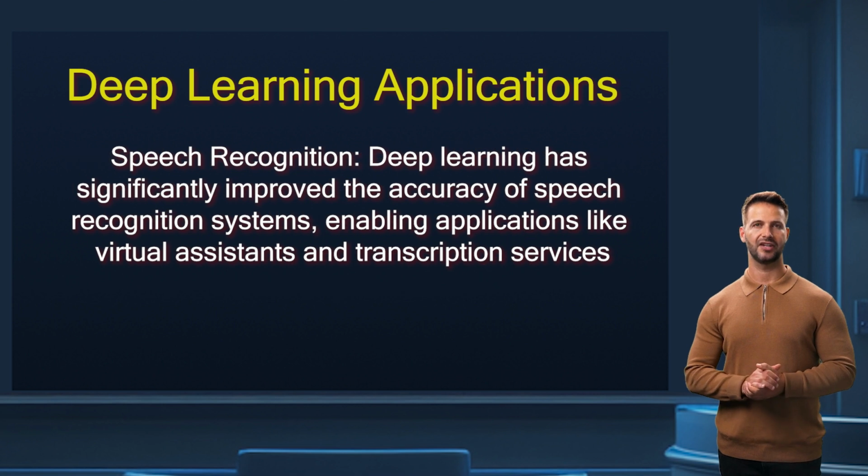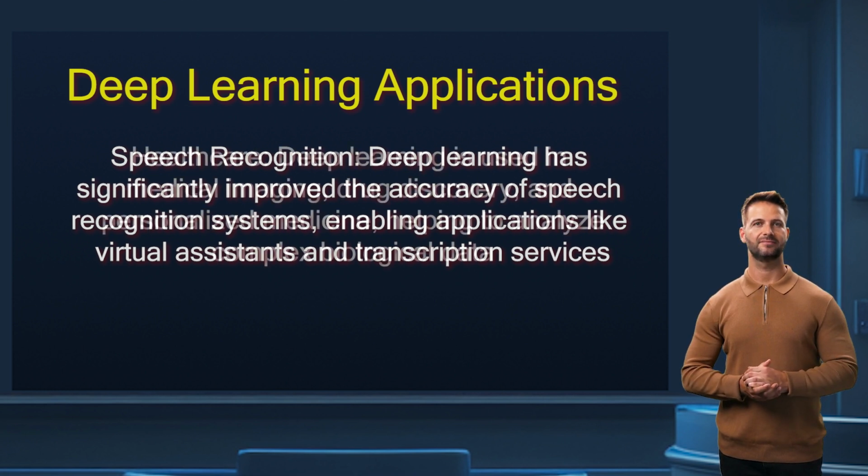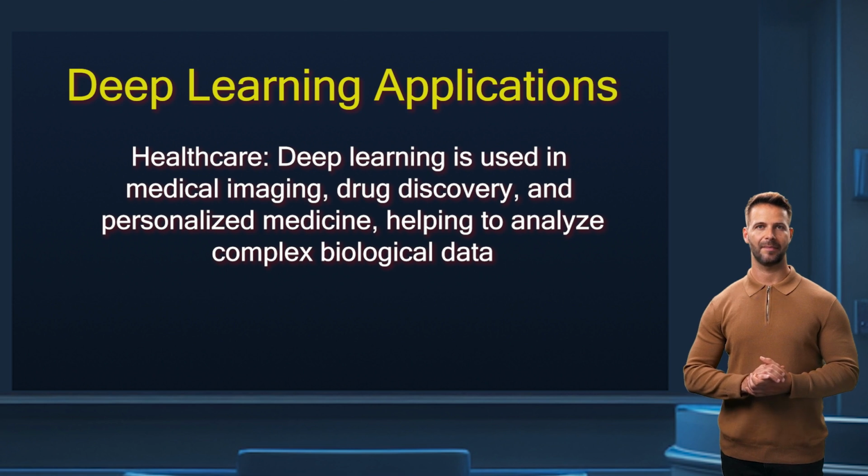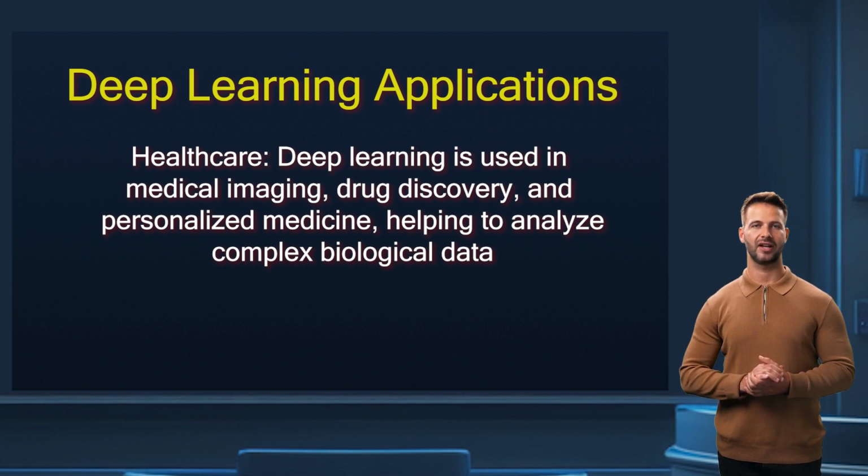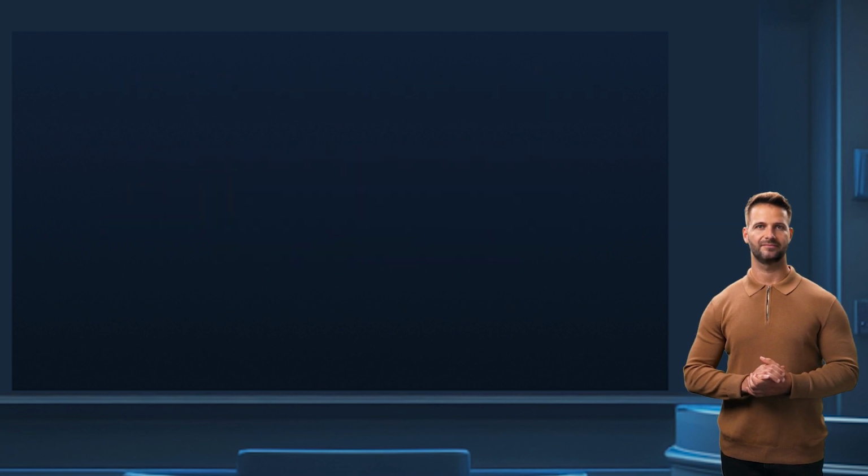And speech recognition. Deep learning has significantly improved the accuracy of speech recognition systems, enabling applications like virtual assistants and transcription services. Finally, but maybe most important, healthcare. Deep learning is used in medical imaging, drug discovery, and personalized medicine, helping to analyze complex biological data. That is deep learning.